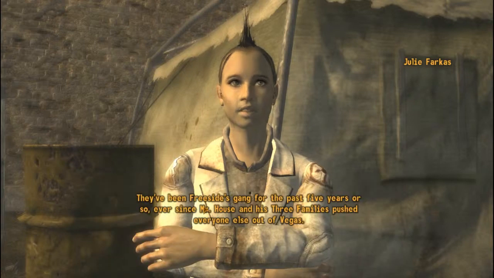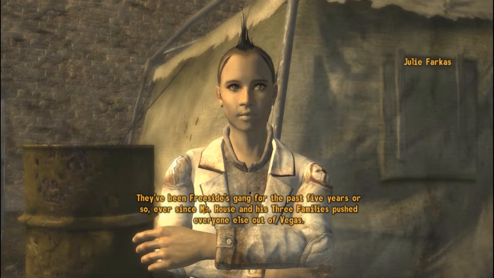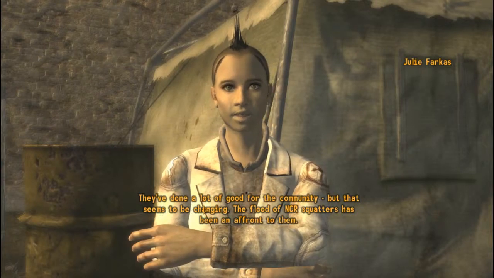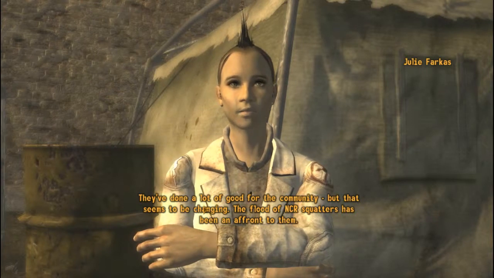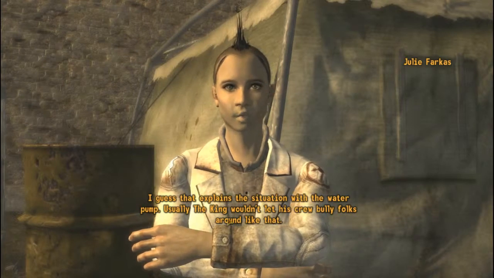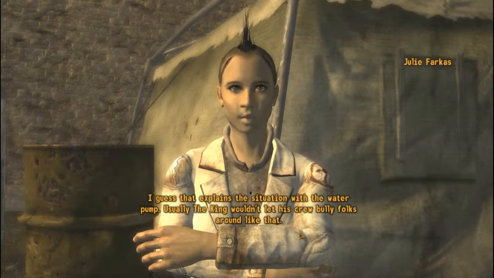Who are the Kings? They've been Freeside's gang for the past 5 years or so. Ever since Mr. House and his 3 families pushed everyone else out of Vegas. They've done a lot of good for the community, but that seems to be changing. The flood of NCR squatters has been an affront to them. I guess that explains the situation with the water pump. Usually, the king wouldn't let his crew bully folks around like that.